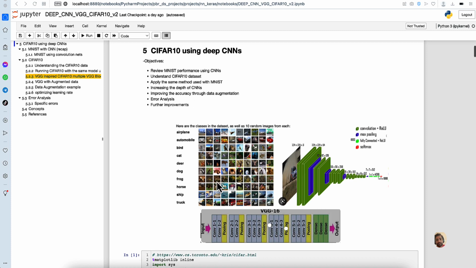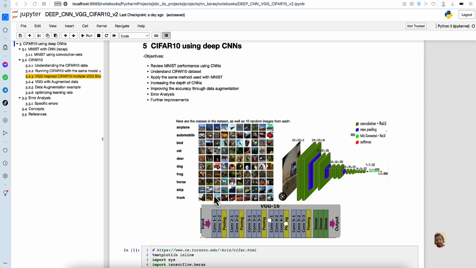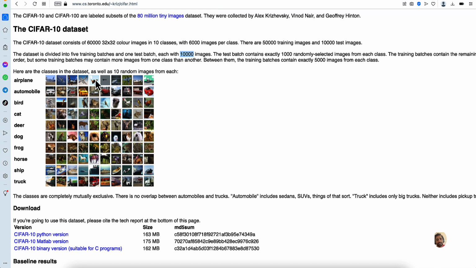What you see in this image are some examples of CIFAR10 dataset images. The description of the CIFAR10 dataset is shown here, and it's essentially images of 10 classes which are specified here: airplane, automobile, bird, cat, and so on. Our task is, given an image, to say, okay, this is an airplane. If given this one, we have to say it's a bird, and so on. There are 50,000 images for training, and about 10,000 for testing.